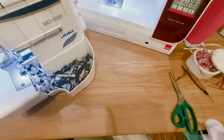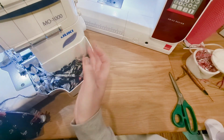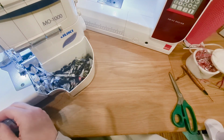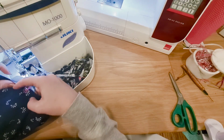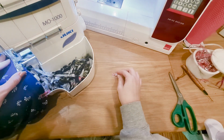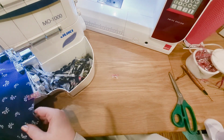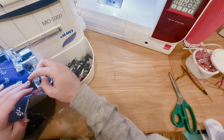Now that we're all clipped up, the waist on the skirt and the waist on the bodice are exactly the same. So no need to stretch, no need to ease anything in. Should be a nice, easy 1-to-1 ratio. We're just going to stitch these together nice and normally, 1/2 inch seam allowance. Nothing tricky here.